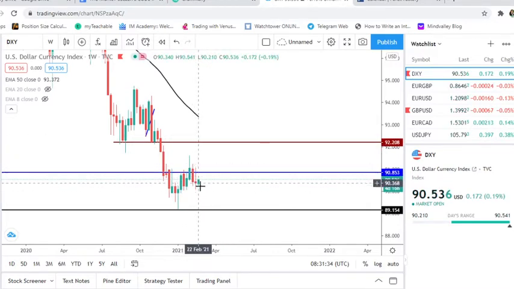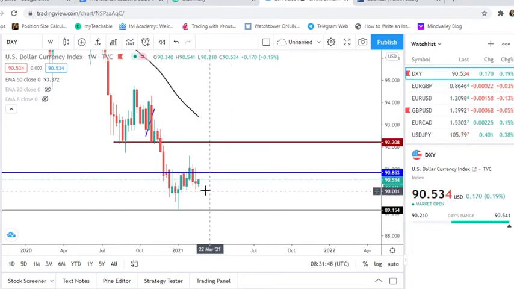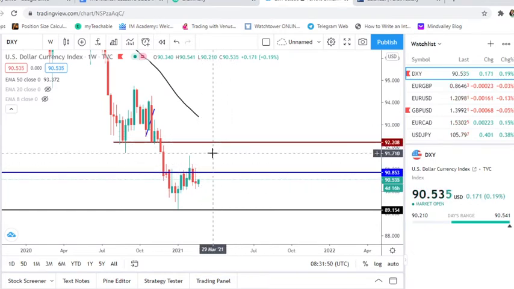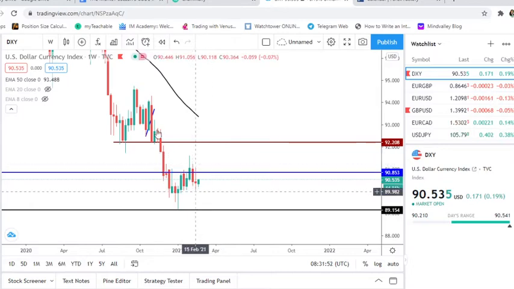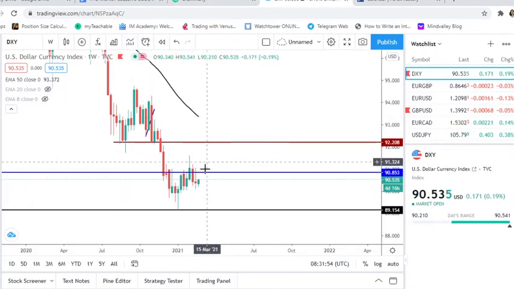So I feel that dollar may continue to be weak this week, although today has seen a push towards the upper side, but I don't think it's going to last for long. However, if we see it above this area, going towards this area, then dollar may be strong for this week. But for now, I feel that dollar still remains weak. It may push on and continue towards this direction for the rest of the week.